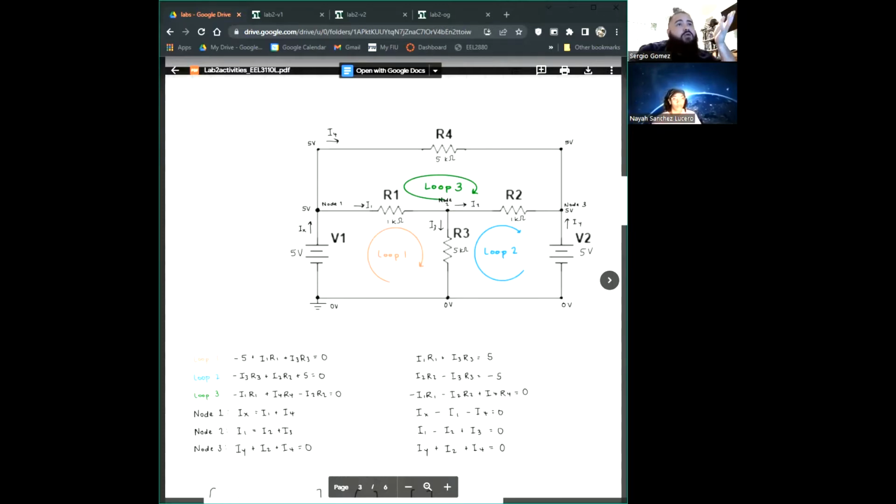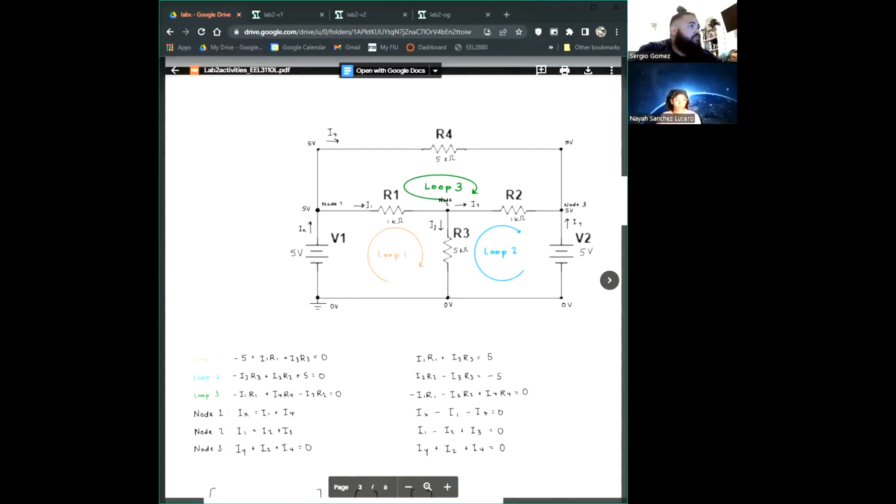So we set R1 equal to R2. R3 was supposed to be between 2.2 kilo ohms and 10 kilo ohms, so for simplicity's sake we decided to leave it at 5 kilo ohms. R4 was supposed to be between 470 ohms and 100 kilo ohms. We decided to set it at 5 kilo ohms. With this entire circuit, we also set voltage 1 equal to 5 volts and voltage 2 equal to 5 volts, meeting all of the conditions required for Activity 1.